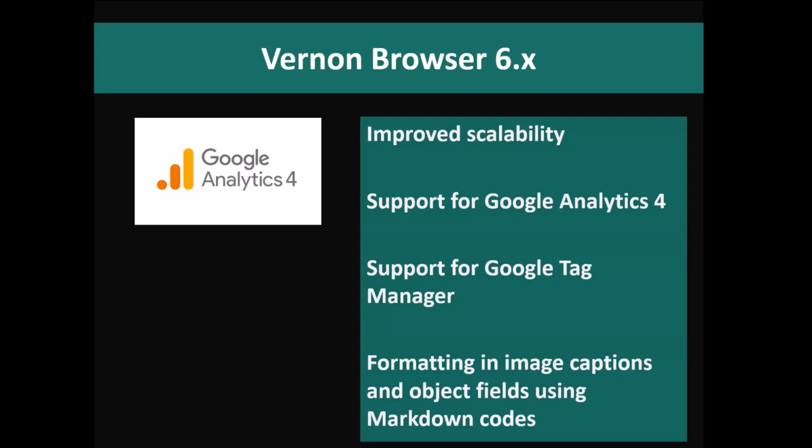Many of our sites also use Google Analytics to get live visitor stats, so you can see what pages are being visited the most frequently, and different technical information about the visitors, where they're coming from, what kinds of web browser they're using, and so on. There's a new major version of Google Analytics, and we've upgraded Vernon Browser to support that.